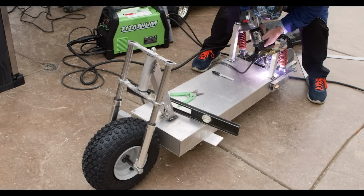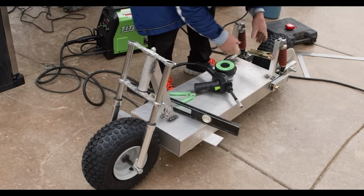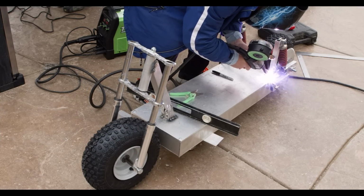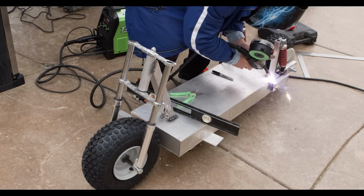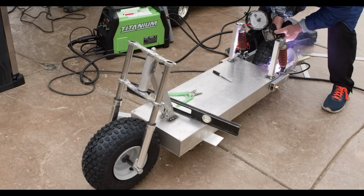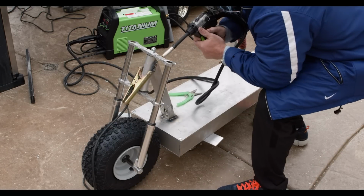Here we are just getting to the welds actually after we tacked everything. It is very common for aluminum to have that dark residue on the welds. That is part of aluminum welding. A lot of it has to do with not enough heat, not enough amps. In this case, I didn't grind anything clean. I just kind of showed you the raw weld.